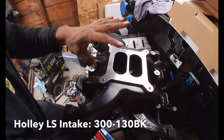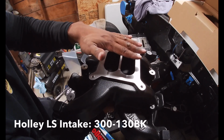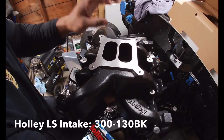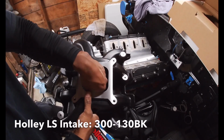I also have a 1-inch spacer coming. And the reason why I got a 1-inch spacer, because the taller that the TBI setup sits, it allows the fuel to kind of atomize a little bit better before it actually hits the ports and distributes out. So that's why I went with that.